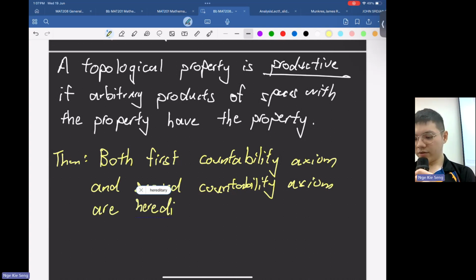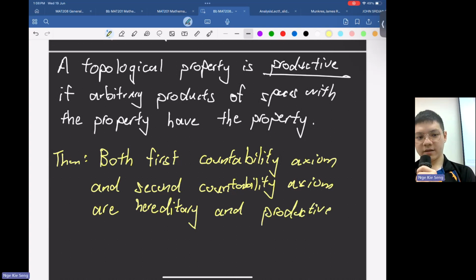Okay, so how do you show it? Let's say we want to show second countable, because for first countable you need to deal with every point and a countable basis at every point. So let's talk about second countable here.